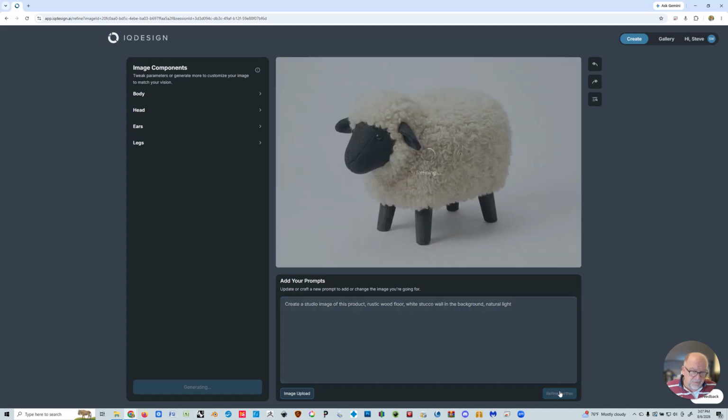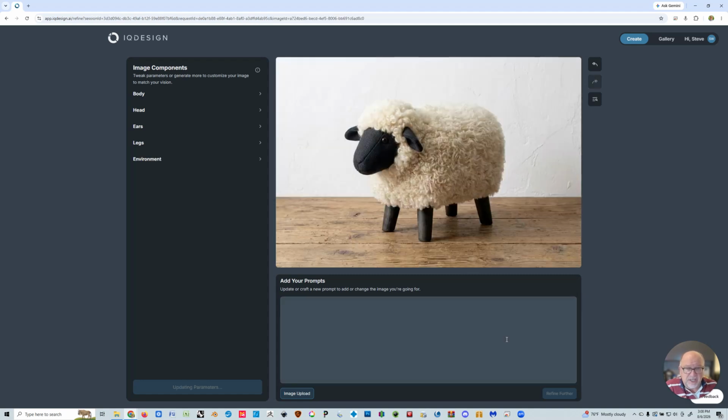So I'm going to hit refine. And we'll see how this prompt takes this product and puts it into that form of image. And this is something I use as a product designer, is it puts the product into a space, but again, it's very simple and elementary. So this isn't really a marketing image, but it gives me an idea of how this relates to an environment. And here it did a great job.